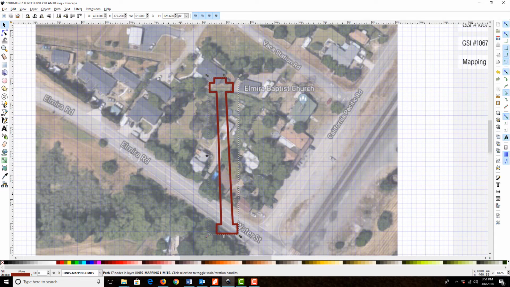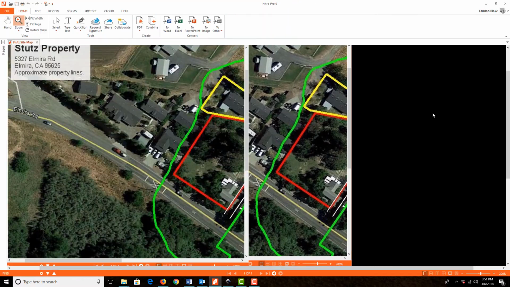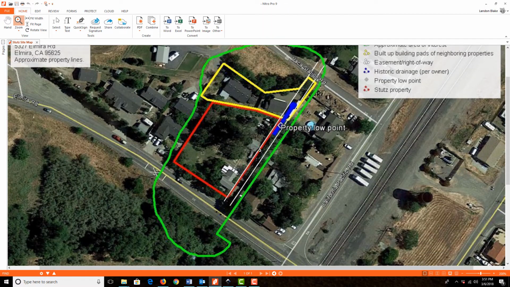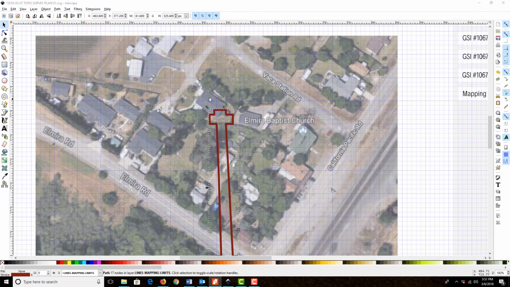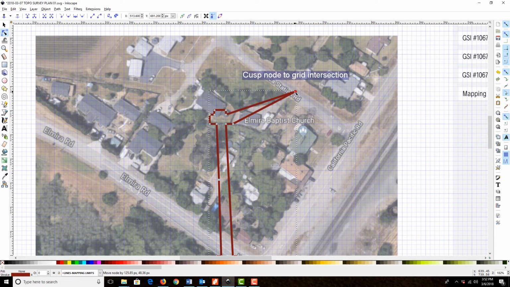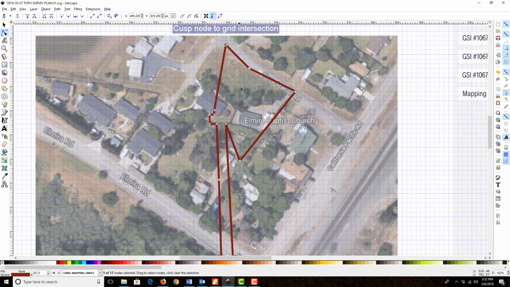Alright, now what I want to do is take that exhibit, that sketch from the client, which gives me a rough idea of the mapping limits, and we want to try and trace over that here. So what I'm going to do is activate the node tool, and I'm just going to start pulling these nodes over, okay, where I need them. So we're just going to outline the shape. And you know what? Usually when I'm doing this, I don't want to snap to the grid. So I'm going to just come over here and turn off my grid snap. And then we don't have to worry about that. Alright, so we're just pulling this over.